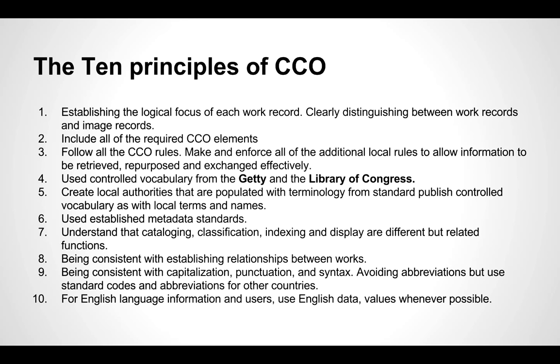The 10 principles of the CCO are establishing the logical focus of each work recorded, clearly distinguishing between work records and image records, including all the required CCO elements, following all the CCO rules, making and enforcing all of the additional local rules to allow information to be retrieved, repurposed, and exchanged effectively. Use controlled vocabulary from the Getty and the Library of Congress. Create local authorities that are populated with terminology from standard published controlled vocabulary as well as local terms and names. Use established metadata standards. Understand that cataloging, classification, indexing, and display are different but related functions.